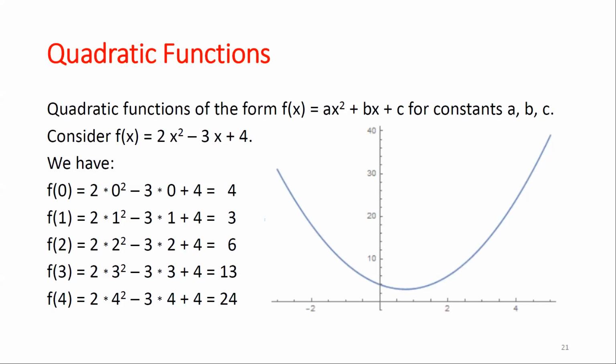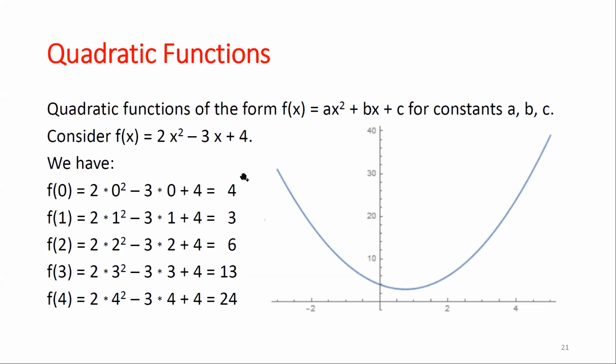You could plot this by just choosing some points. If I take 0, it's 2 times 0 squared minus 3 times 0 plus 4, which is 4. If I took 3, it'd be 2 times 3 squared minus 3 times 3 plus 4. So 3 squared is 9, 2 times 9 is 18, minus 9 is 9, plus 4 is 13. So you get a curve. I could plot all the different points one at a time, or this is a way to connect them all at once. Even though you haven't seen this before, are you comfortable evaluating it?